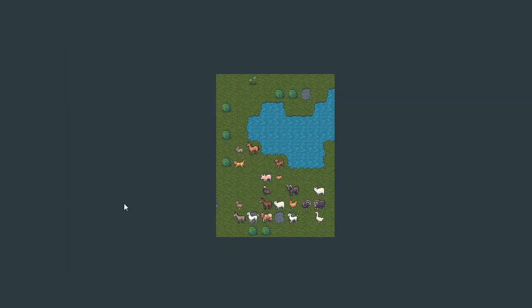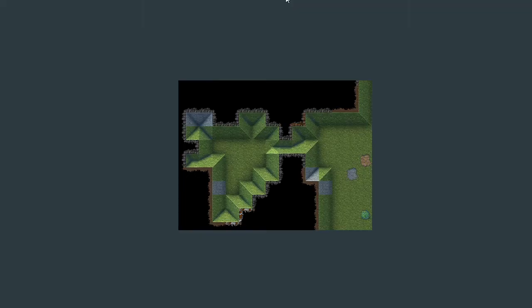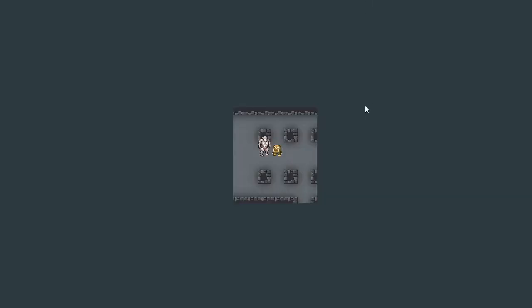Here's some of the animals. Here's a bigger look at an indoor setup with a mason's workshop, looks like a blacksmith. Not really sure what that's going to be. Don't worry, they change, and they're just looking more at the ramps and how Z levels end up looking now. They fixed the shading issues, where I think it makes sense in most of our minds now. Before it kind of seemed like it was reversed.